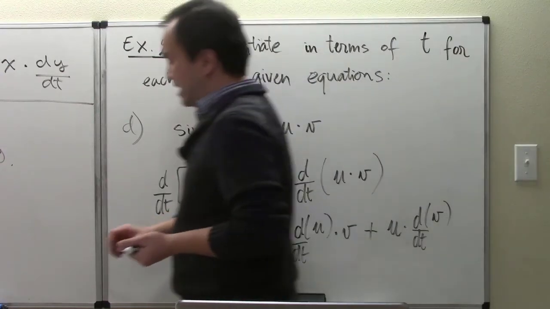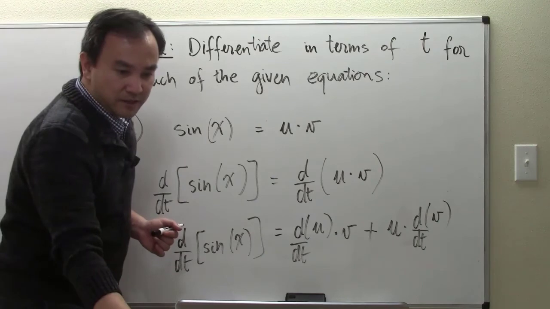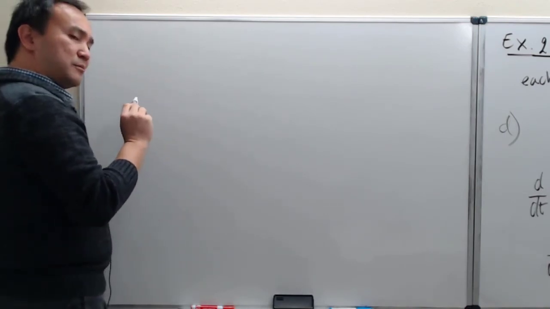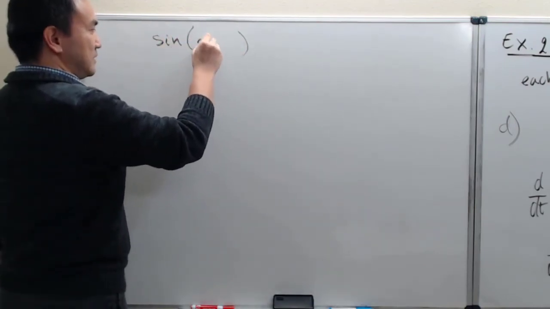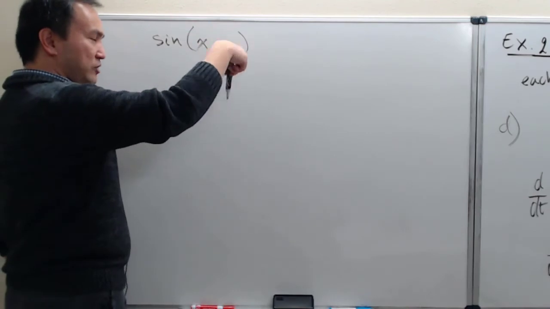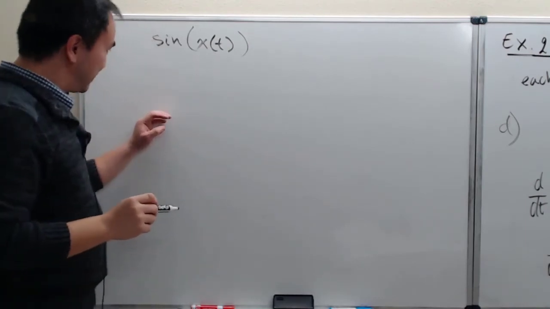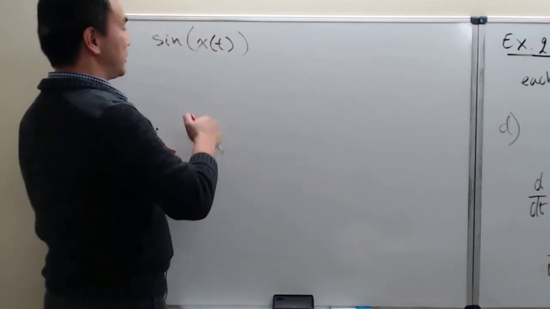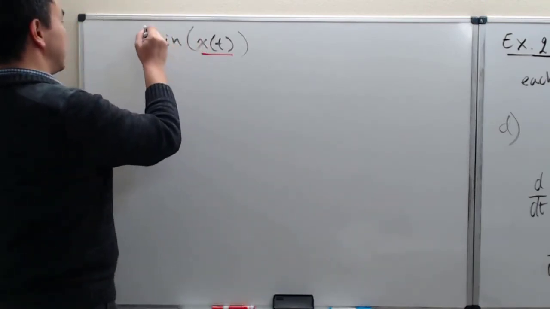All right, so now again, I am going to erase my other board to make some space, and we're going to work it out together. All right, so now on the left hand side of our very previous step, I see there's a sine of x, so the sine function is the outside function, and then inside of our sine function we have some other function x of t. See, so there's the outside and there's the inside here.